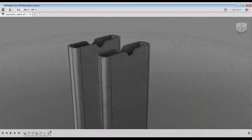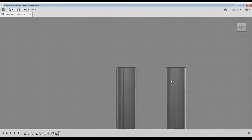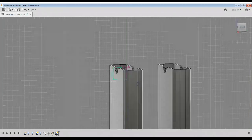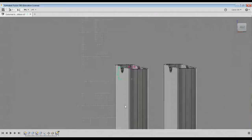I'm going to do it a little bit different. I'm going to set this up as a midplane along that guy right there. Should make it easier for me. 7, 5. Yeah, that looks like a good depth.